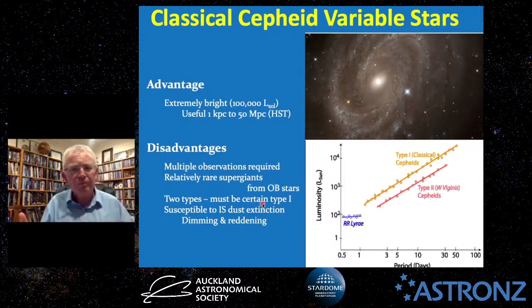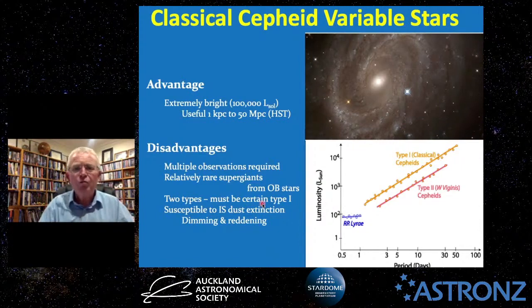How about disadvantages? To measure the pulsation periods, you've got to do multiple observations. You can't just get one observation, because you want to plot its brightness, or what they call a light curve. You want to see it go up, up, up, and see where it peaks, watch it go down, see how low it gets, and try and get some sort of pattern going on there. And of course, that takes multiple recordings. Every time you do an observation and a recording, errors sneak in. So this is very much dependent upon multiple observations. That is a potential source of errors sneaking into your data.